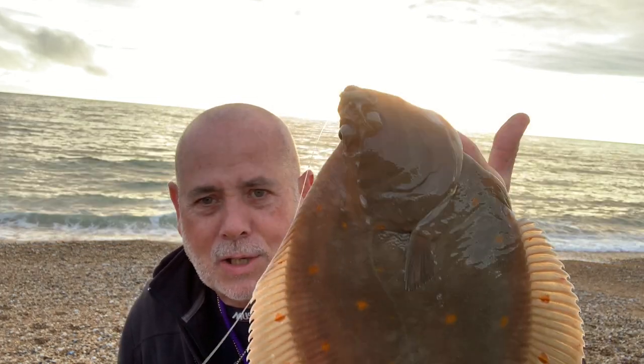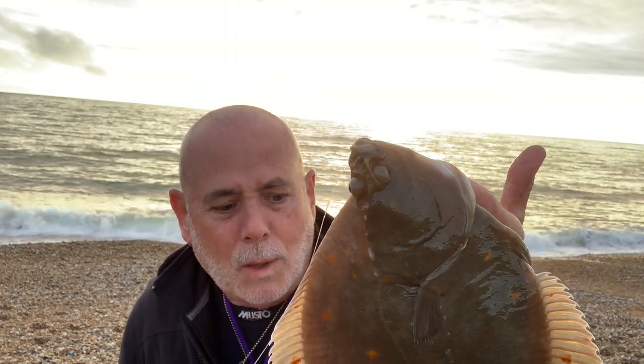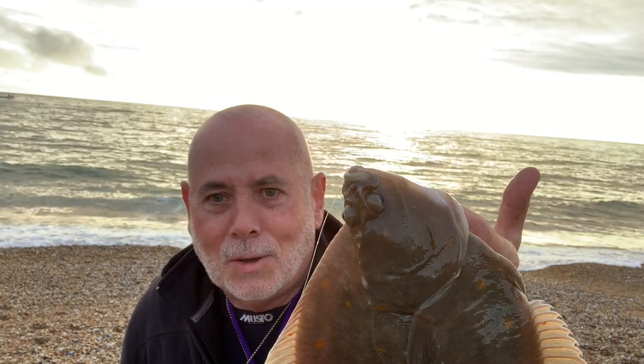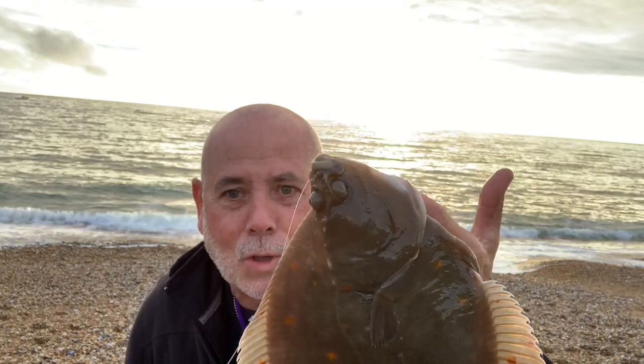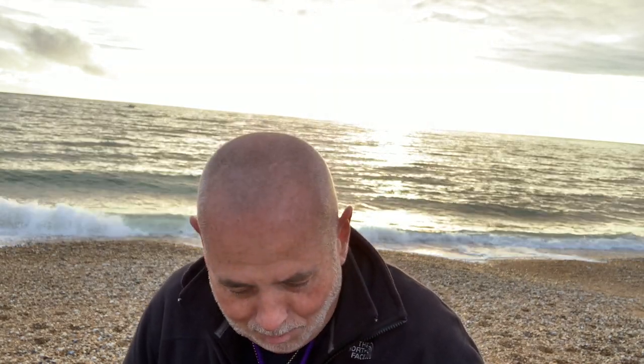So I just had a stonk of a bite. I'm sorry I didn't get it on camera, but I thought, I wonder what the hell that is. So when you get a fish like this, what generally tends to happen is you think, you know what, I'm going to have another go for some more plaice. So I might change the trace that I've got on, put a few beads on, and get back out there. So yeah, all excited now, I have to say. I can feel my little heart going grrrr.